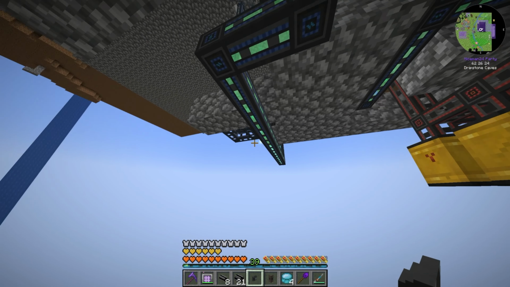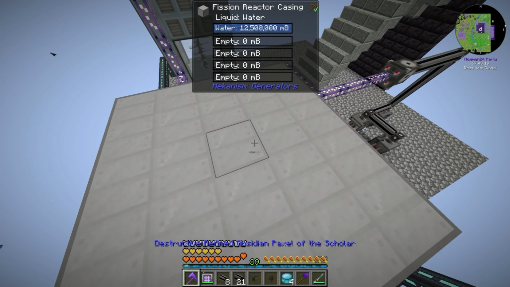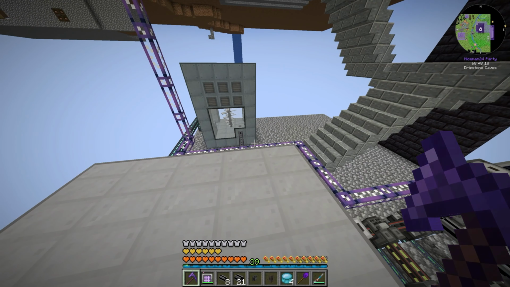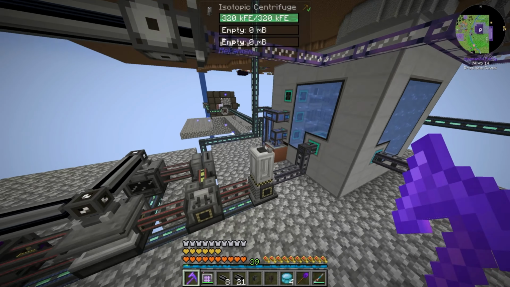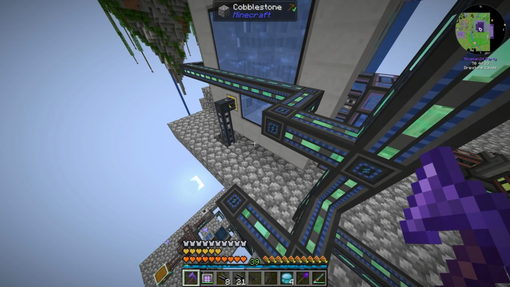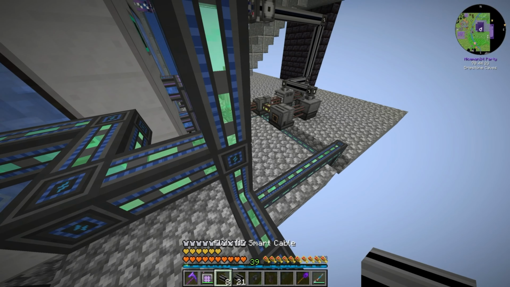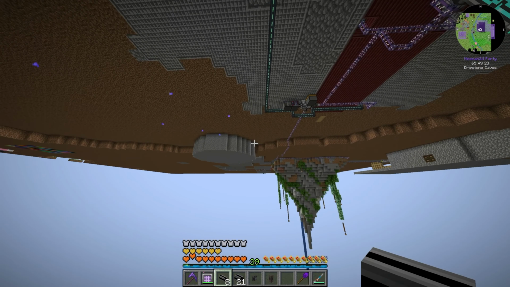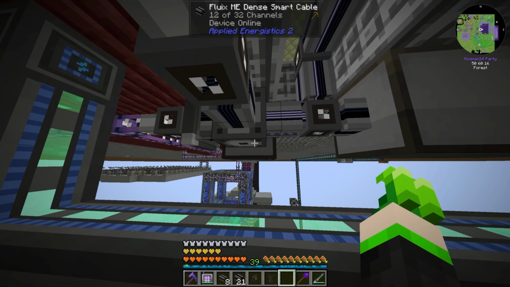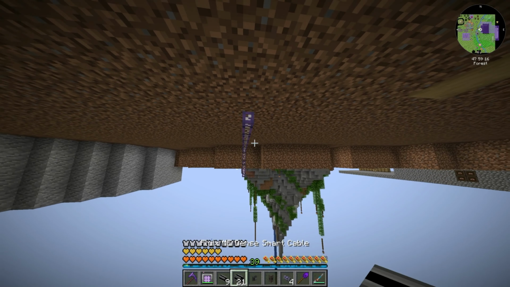How's it looking down here? It's still doing pretty good, I guess, because not all of them are filled up. Okay. This probably needs it. Great. Well, I know what we're doing. I think we finally ran out of sulfur. That's great. I know he's having problems with it, but that's great. Okay, so I guess it's time to make some more smart cables, and I'll do this, and we'll go up here and do this one as well, it looks like.